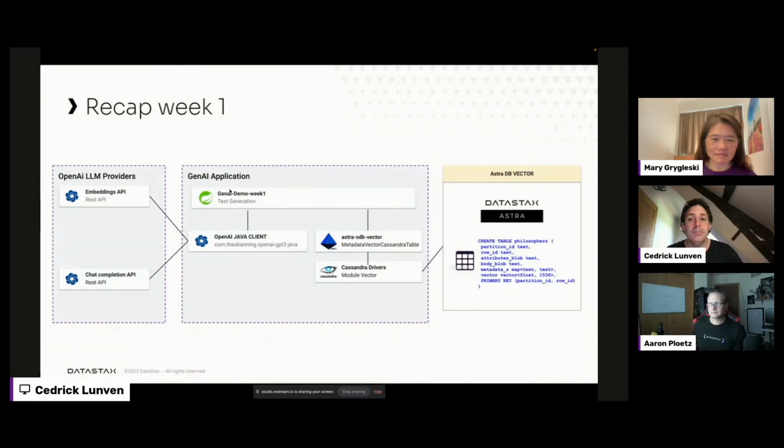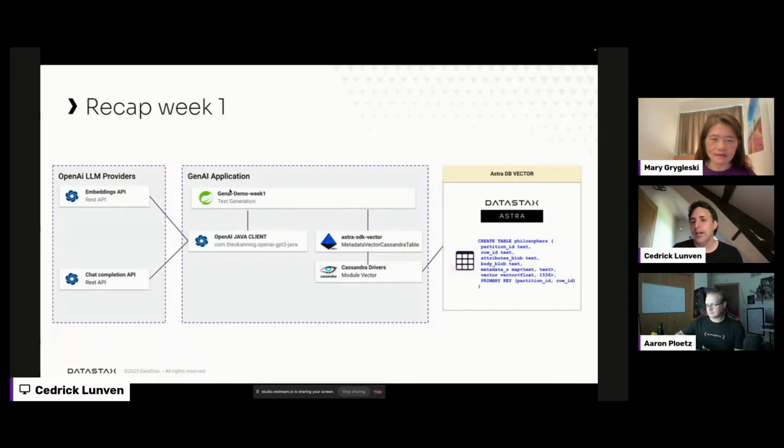Actually, now there are multiple. It's not the only one. There is OpenAI for J, and I will even use another one today, totally part of the global framework. We also introduced you to the Astra SDK Vector with everything needed to use Astra as a vector database.